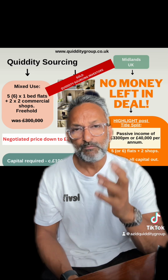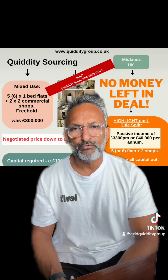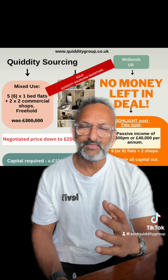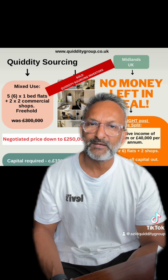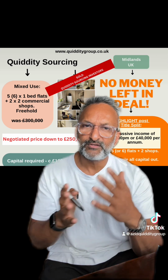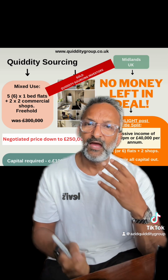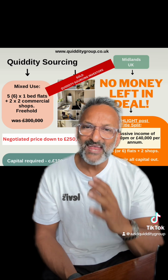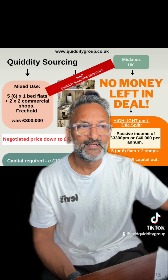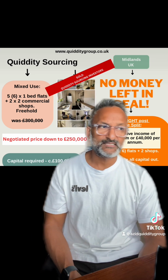So in this case, we've done all the due diligence to find that we are able to prove certificate of lawfulness standard level of evidence that these flats have been there. So we should be able to get the retrospective planning. When you come to buy 5 and you get an extra 6th flat, that increases the GDV. On top of that, there are 2 shops there. So on entry, the deal on this one is phenomenal. And in fact, it's that good that actually it's sold straight away, and non-surprisingly.